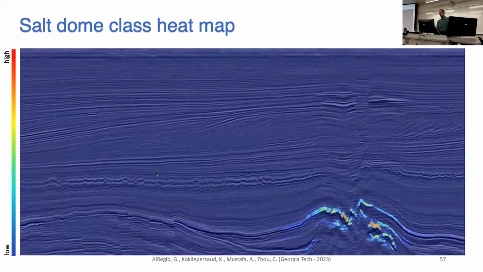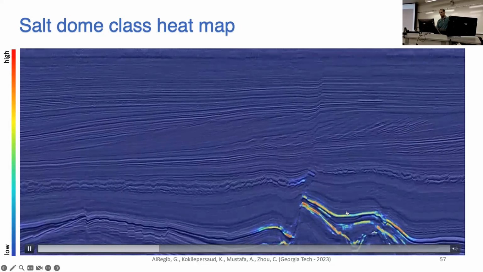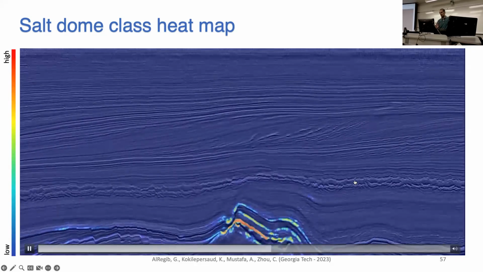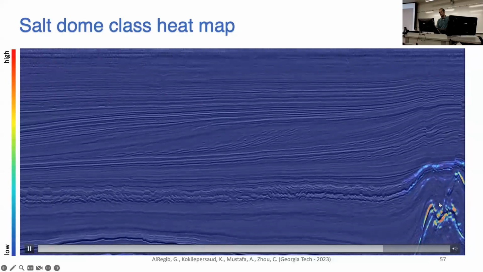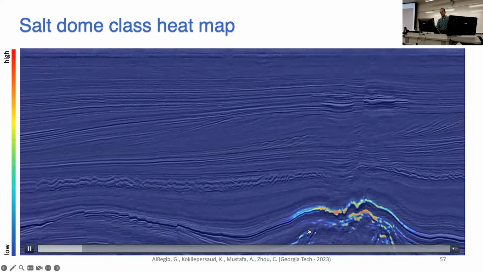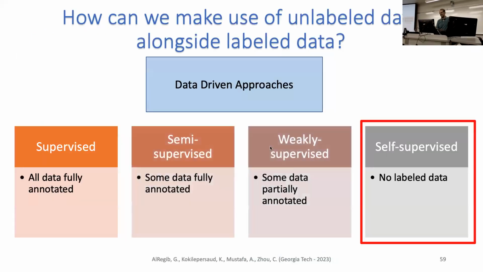Same thing in here, but now for the salt dome. Imagine you are driving under the North Sea, and you are coming up on these salt domes, right? So you can see that's why it keeps moving, because we are moving into the volume. The second salt dome is showing up now at the end, and then the third one. There are 3 salt domes, I believe, in that volume, and this is a 3D view of how it will look. Any question about this weakly supervised?